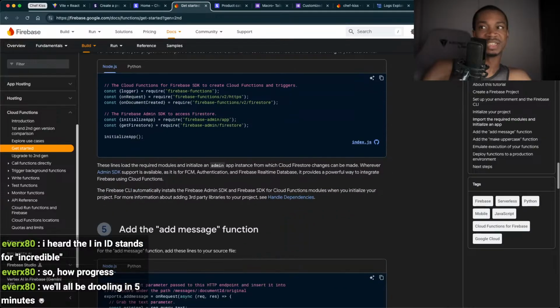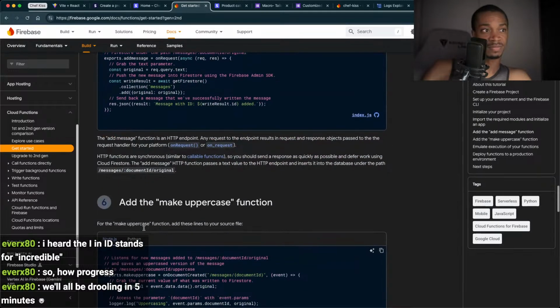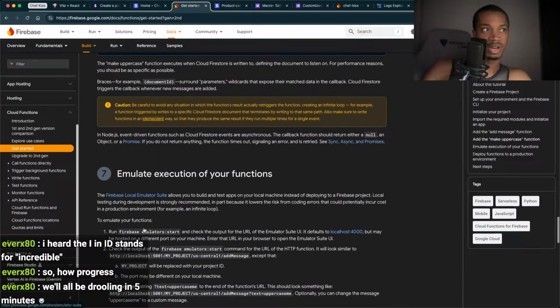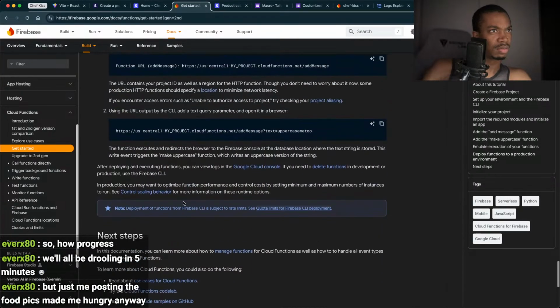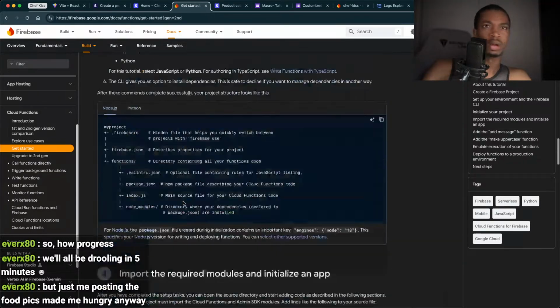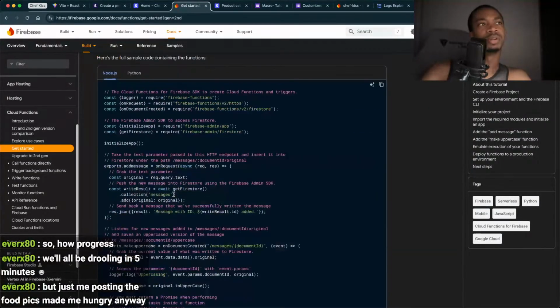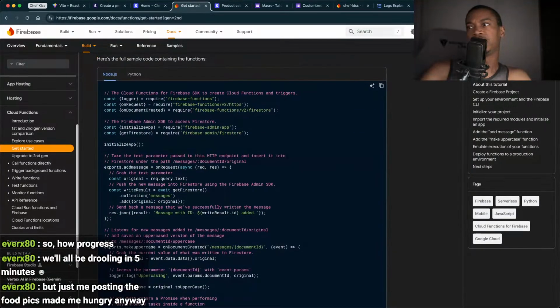I see the initialized app, but I don't see an admin thing after running this command. Okay, I don't see it, but I'll go with what he had linked.